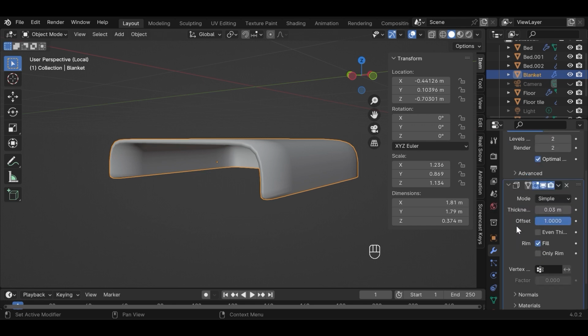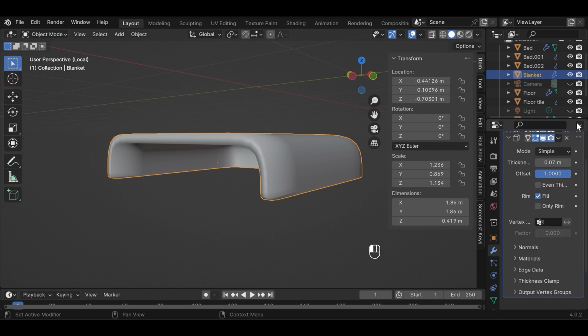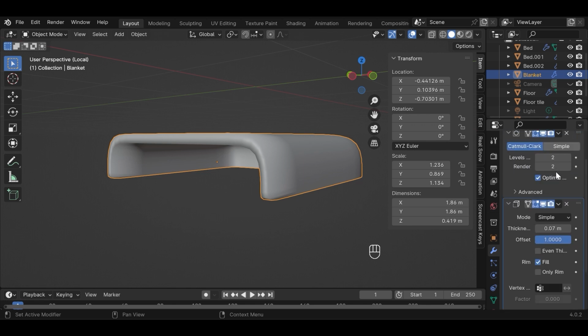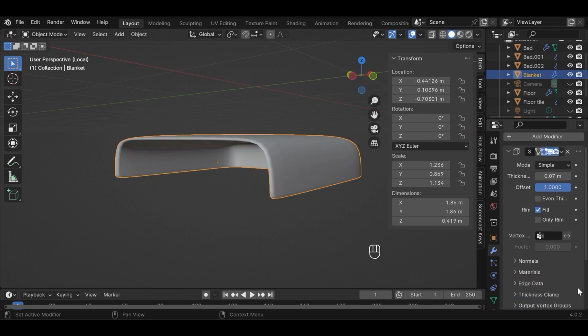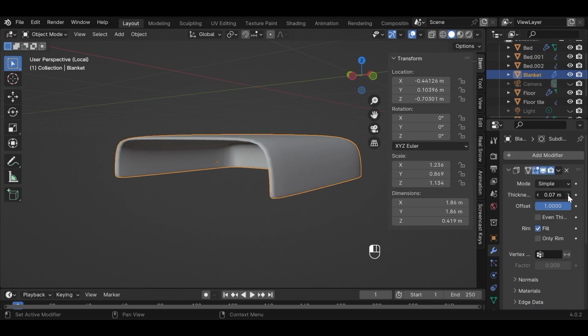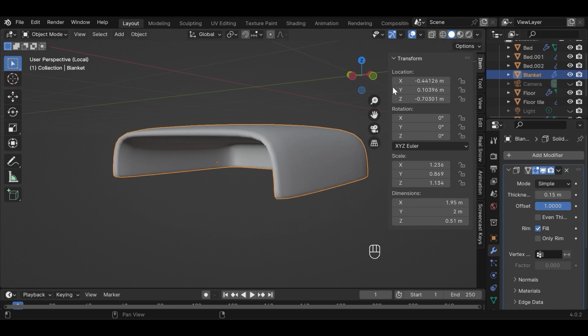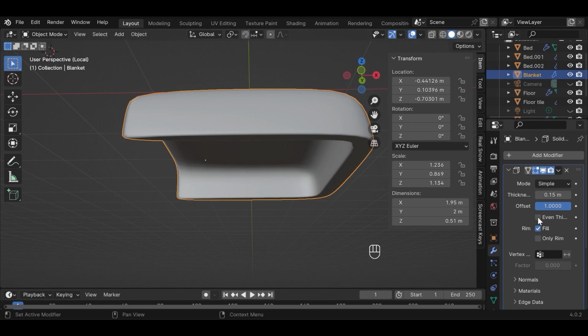And then let's increase the thickness value to 0.07. I think it's better if the solidify modifier is above the subdivision modifier. And let's increase the thickness value again to 0.15. Then turn on even thickness.